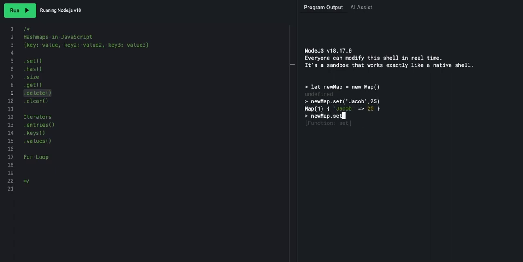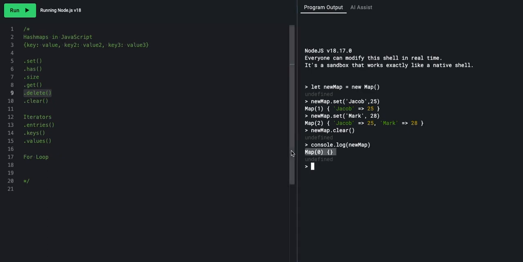New map dot set, and we'll say Mark has 28 apples. So this is what our current map is, and then over here I can say new map dot clear is a function. Boom, and what do we get? Console.log, I say new map, and we should get a map with 0 key and value pairs.